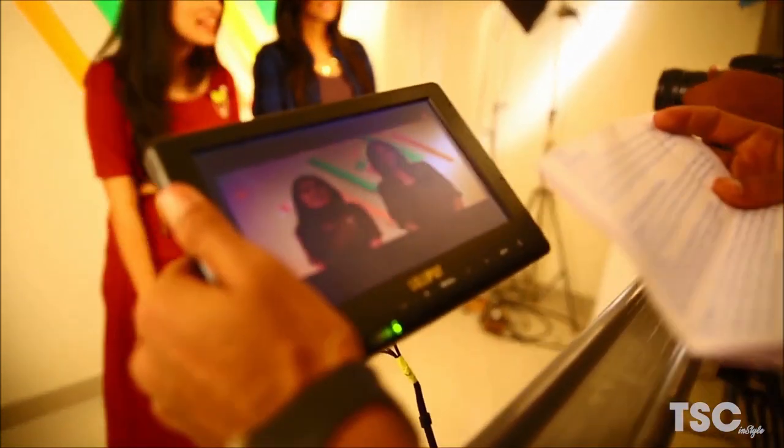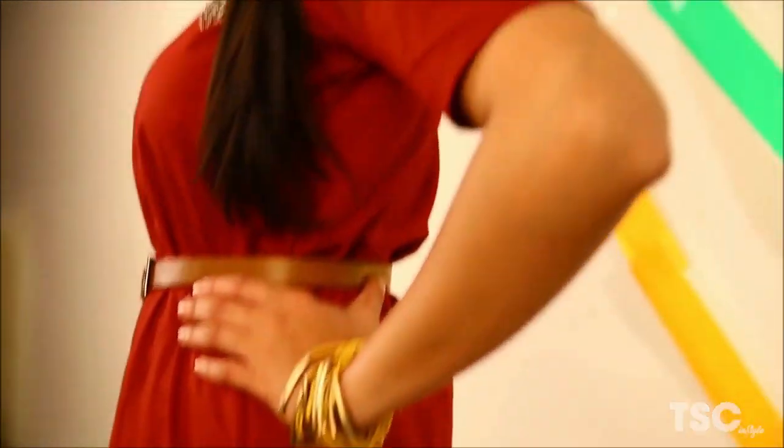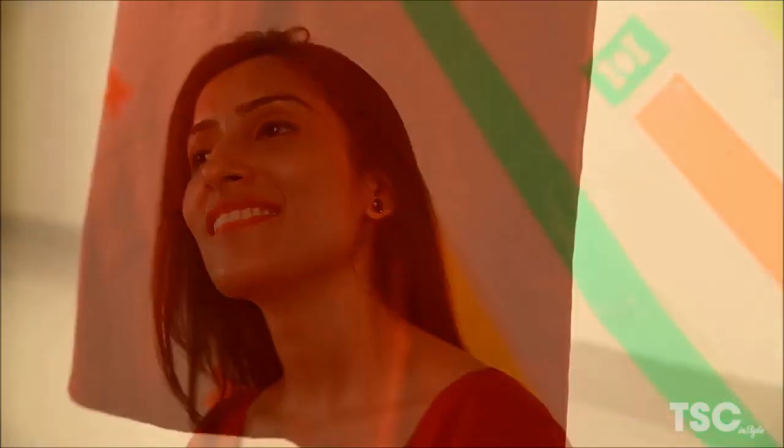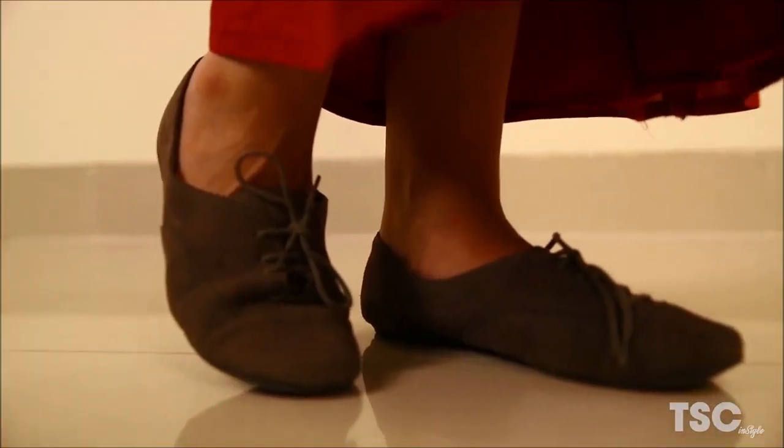To start with a hectic day, I have chosen this maxi dress which I know is really versatile and I can do a lot of things with it. For work I have added on this belt to my waist — it adds a formal tinge to it and also gives shape to the otherwise very straight outfit. The shoes are the most comfortable pair that I have picked up from Zara and I can really run around in them.